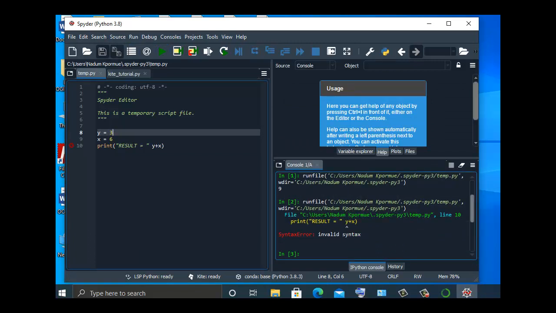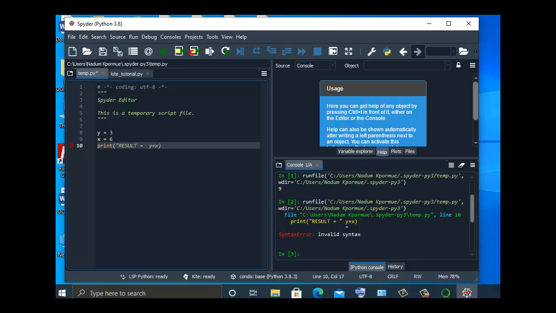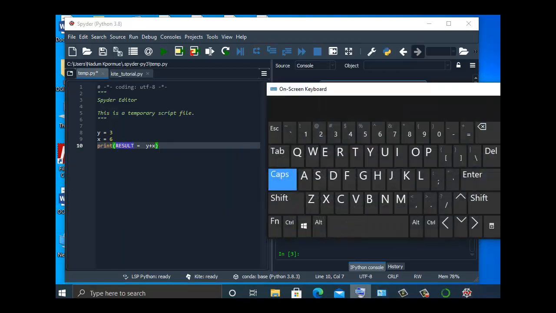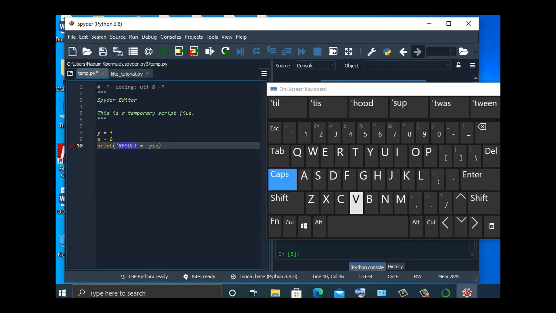Okay, invalid. Let's see where that error is coming from. I used the wrong, let me go back to my parentheses. Okay, I pick this. Let's see.